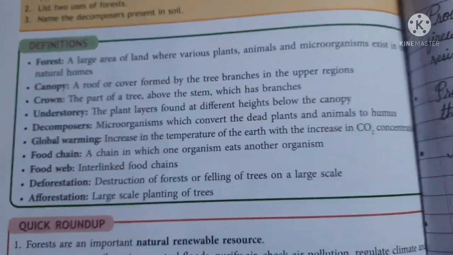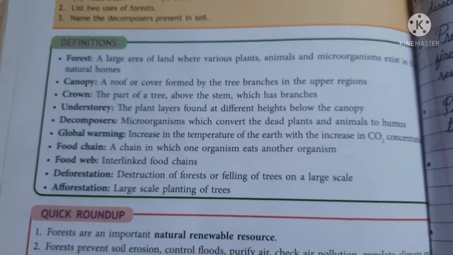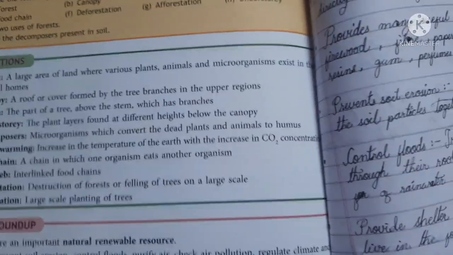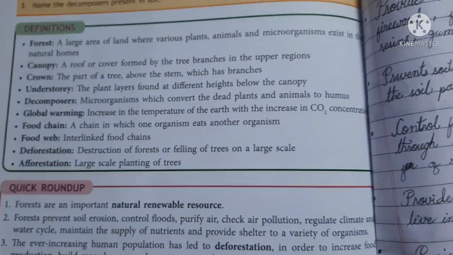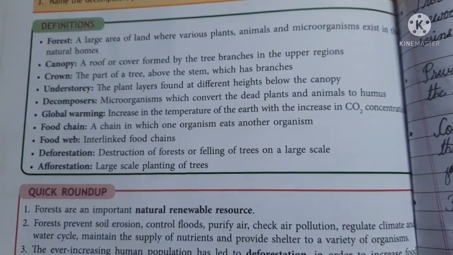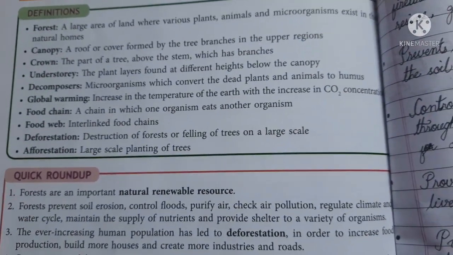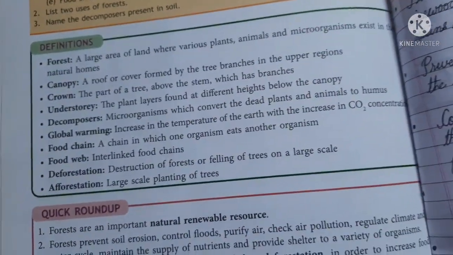So you must learn the definitions. You must read the definition 2 to 3 times, and then write in your notebook without seeing. If it is not getting learned, read 3 to 5 times and then write in your notebook. This is the way I learn each and every definition. Even try to memorize the meaning. Try to understand the meaning, then you have better chances of writing.